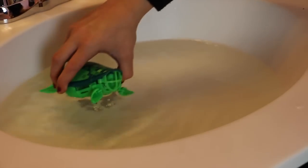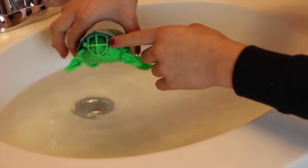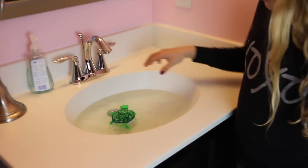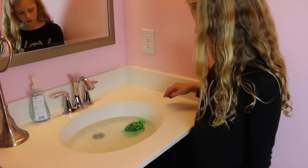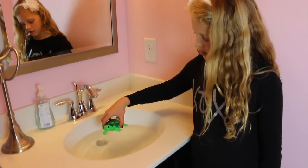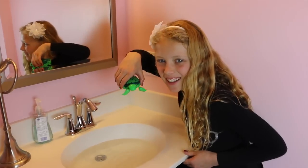There's a little propeller on the back. So when it moves, the propeller goes, and it moves. That's how a turtle moves. Otherwise, I think the turtle would just stay in place and try to squirm, but wouldn't make it. This is really cute. I think kids are gonna love it.